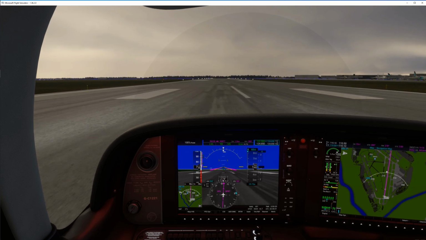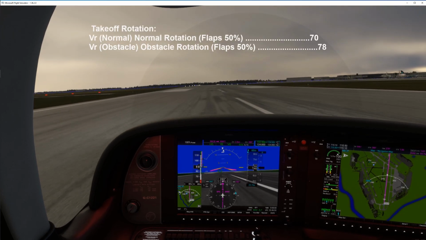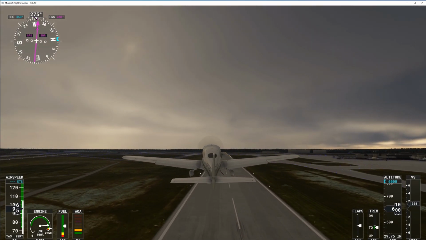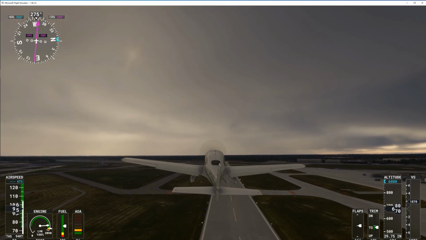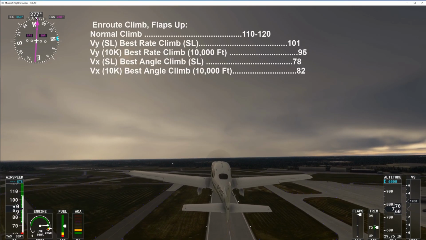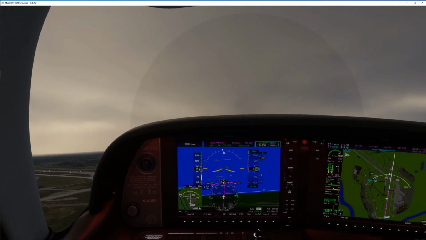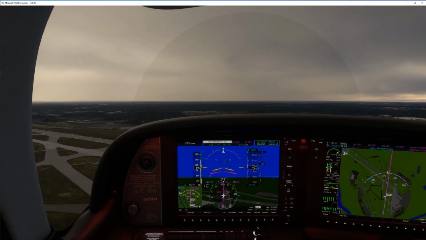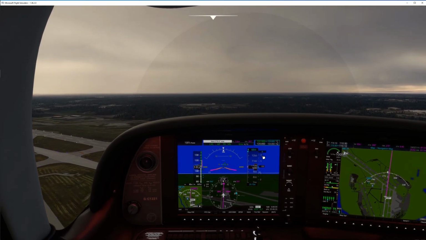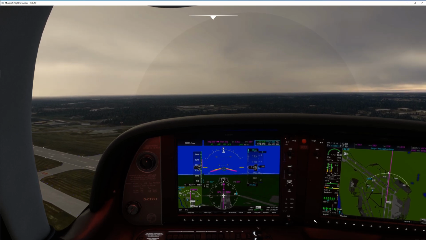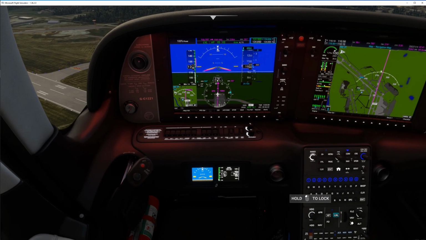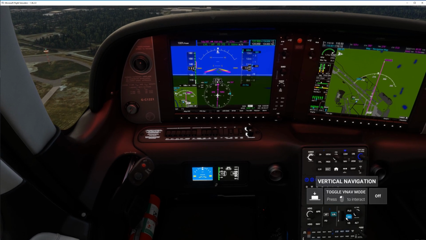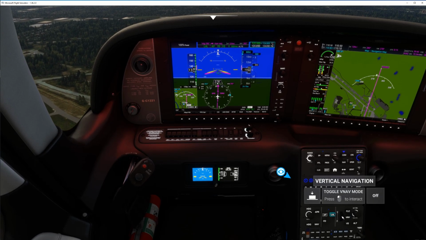There we go. I'll take you outside for a second. Okay. Going to bring up the flaps. I'm going to get a good rate of climb here. Here, go inside. I'm going to turn on the autopilot. So we should be climbing now because we had that vertical speed turned on. But I see it's gone back to 0 here. So let's just go down. It's probably because I clicked on that button there. But anyways, let's set it to climb. There we go. So we're climbing now.